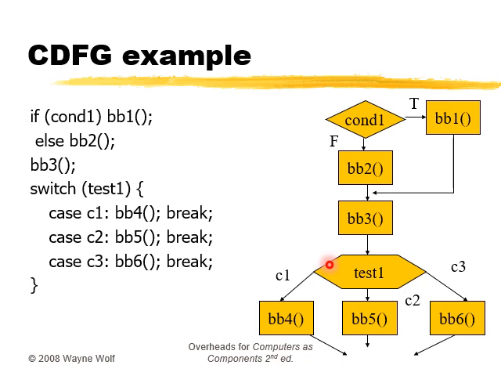So a CDFG uses a basic data flow graph as an element, adding constructs to describe control. These are the elements, and we use constructs to describe the control. In a basic CDFG, we have two types of nodes, as I have told you: decision nodes and data flow nodes. You can see these data flow nodes are in squares, and decision nodes are in diamond shape.